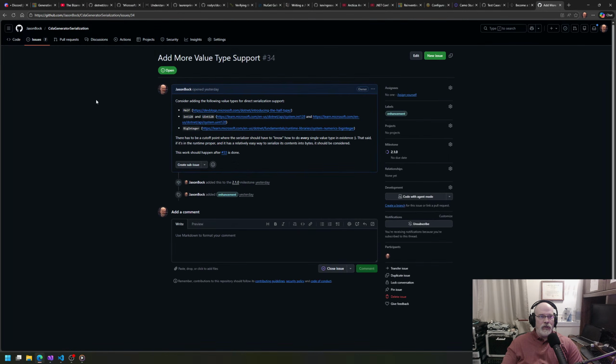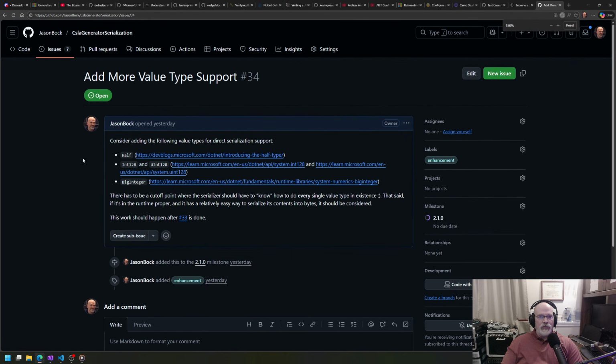And now, add more value type support. This one is a little bit arbitrary, but there are some types in .NET that have to deal with numerics that I don't think a lot of people know about, because they weren't there in .NET 1.0. They've been added later on. One of them, BigInteger, is one that I think might be known about a little bit more. It's an arbitrarily sized integer type. So you can have an integer of thousands of digits, and that's what BigInteger is for.